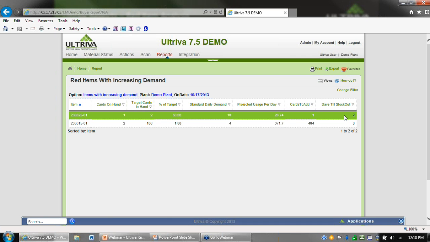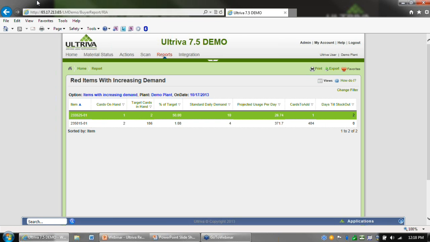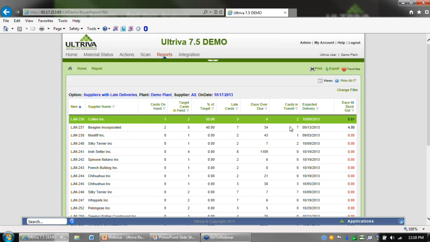So the same way the next part number, it is recalculating everything and then giving you. So you need to have that many cards to manage it. Otherwise, you will either stock out or about to stock out. So what we recommend is on these red item analysis, you don't have to look into that on a daily basis. You can look at it once a week or once a month at a scheduled interval so that we can avoid these type of the parts going into red, and you can run your Kanban so smooth.